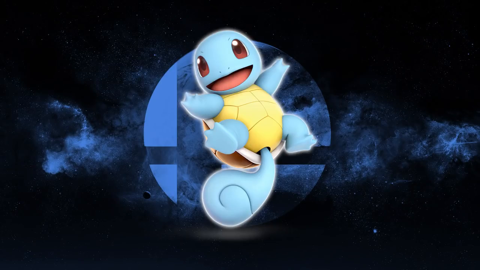His jab is incredibly quick. I'm not sure if it's still frame 1. I think it might be frame 2 now compared to Brawl. But it's a very quick jab, a nice boxing tool, although it doesn't quite have the range that his Brawl jab had as well. Forward tilt and up tilt are still incredibly quick moves. Forward tilt being a nice little poke, and up tilt setting up into combos excellently.